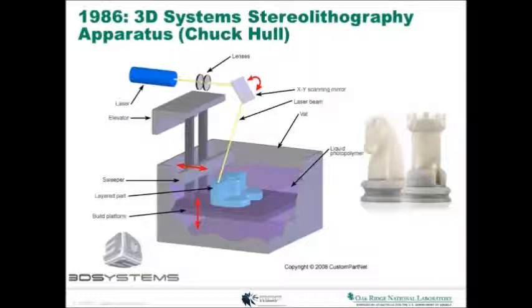But the problem with the technology at that point was that photoresists were so fragile, and the material properties just were not good. You'd hold the part in your hand and think, oh, this is going to change the world. But then you'd set it on your desk, come back a week later, and it's slumped over. So at that point everyone's like, okay, this is not going anywhere. So it kind of died, then came back to life.